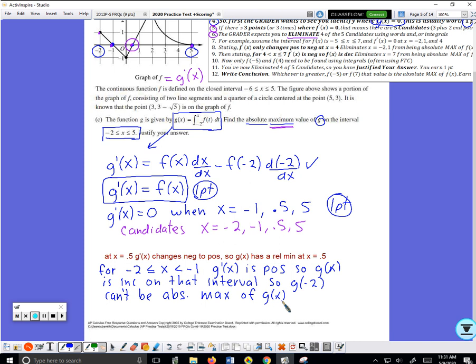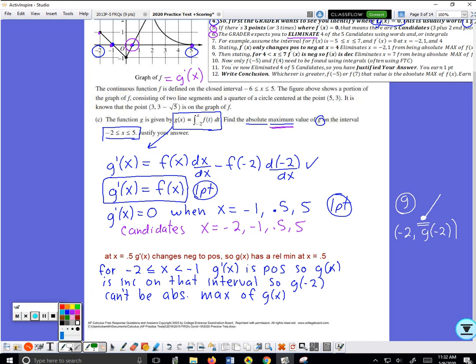The idea is quite simple. We don't know what the graph of G looks like. But we know that on the graph of G, at x equals negative 2, there's some y-coordinate. We call that G of negative 2. Beginning at wherever that x-coordinate is, the graph of G is increasing after that point. So there's no way that this point on G can be the highest point on G. That's what this blue statement is telling you.